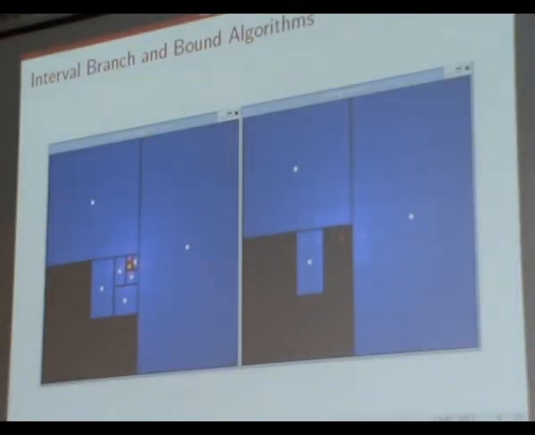With these particular properties of conservativity, we can devise optimization algorithms based on subdividing the search space and evaluating the objective function. Here we have the search space in two dimensions. We iteratively split the dimensions, evaluate the function on each subspace, and it allows us to discard immediately some of the subspaces. And when we obtain a pretty good solution here, close to the global minimum, it allows us to discard, well, the entire search space.